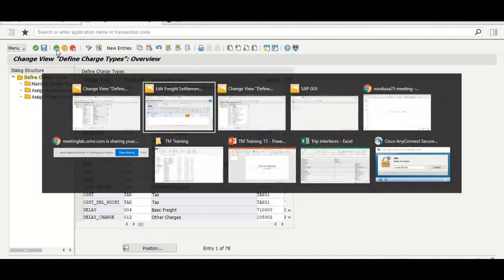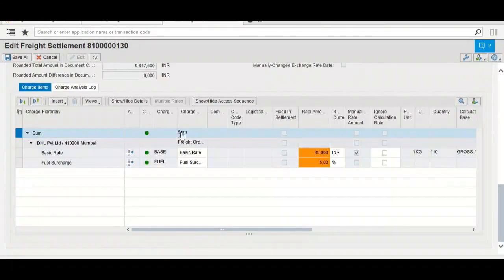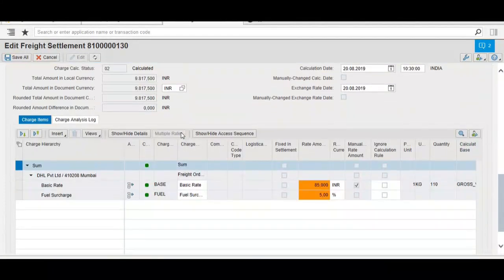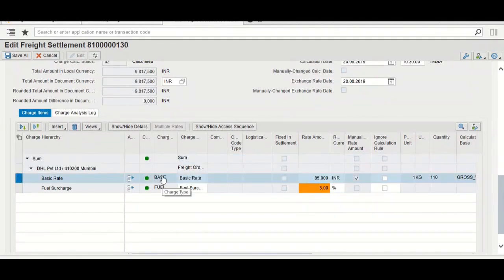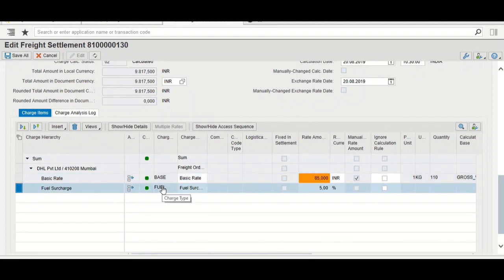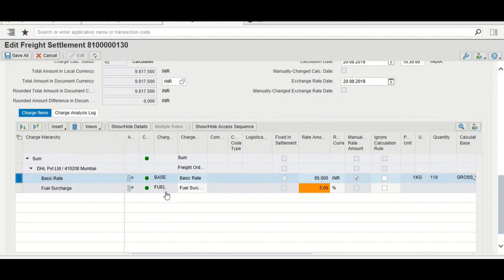Now, when we transfer a settlement document to ECC, we have to make the ECC system understand what is the significance of this charge type, how it is supposed to be used in ECC, all those things. So for that, we have to make a table. There is a standard table where we maintain the same data with respect to these charge types in ECC.